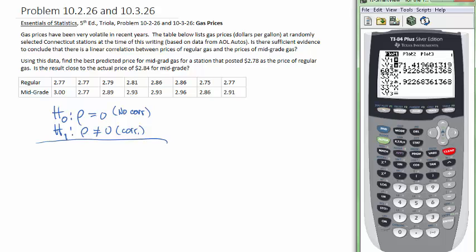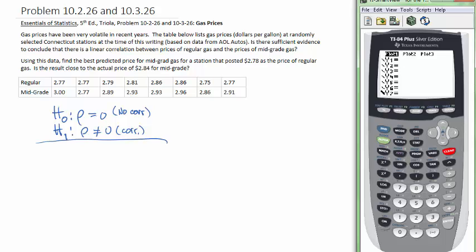So let's clear everything else out. This is especially useful because some calculators have weird characters in these Y variables, and it will attempt to graph them and give you an error. So we want to make sure all that stuff is cleared out.